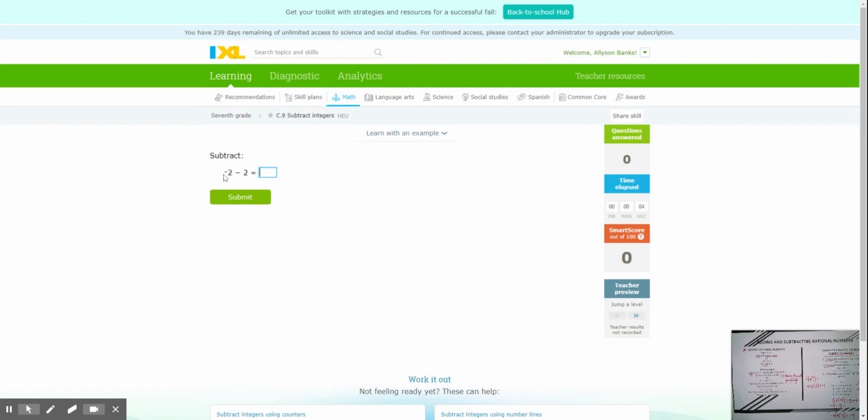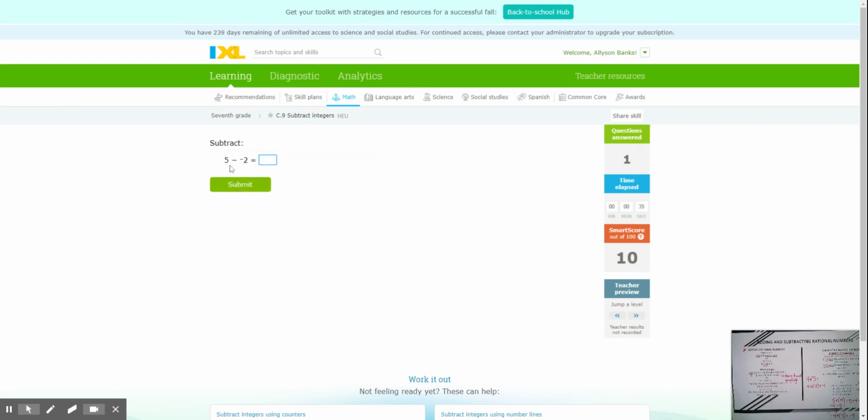Because if you look at this and say, oh, that's -2 minus 2, that's 0, that's not the truth, okay? So I'm going to use my pen tool here, and I'm going to say add the opposite, which is change, right? So we have -2 plus -2, so it makes it look a little different. So -2 plus -2 is going to be, we have the same signs. And so it's going to be -4 because you add them and you keep the sign.